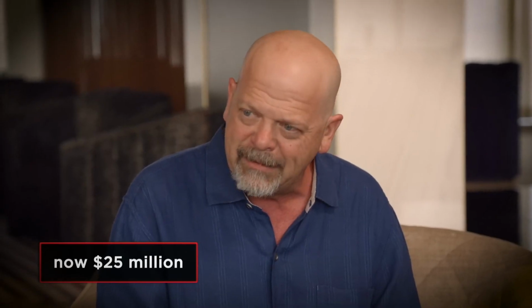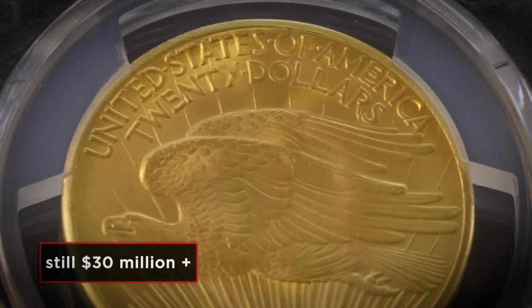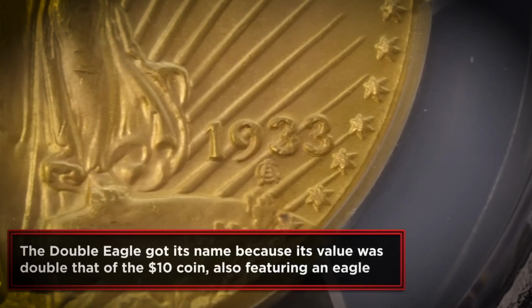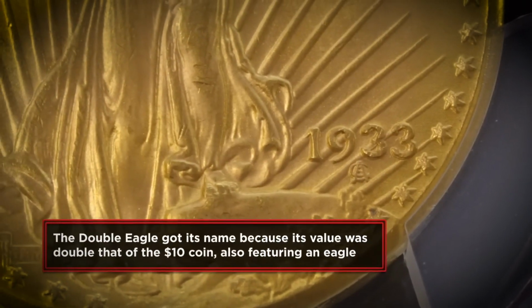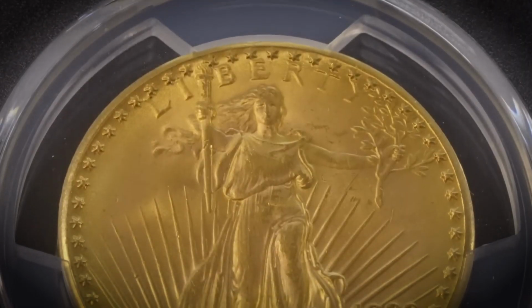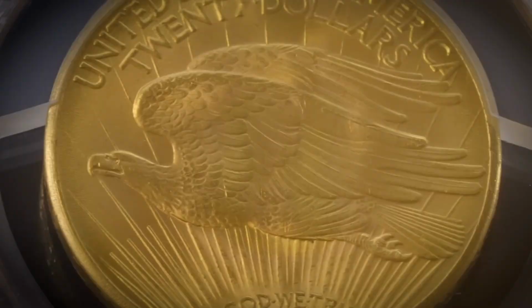In the end, the deal didn't go through. The seller walked out with the coin, still holding out for a buyer willing to meet their price. For Rick, it was a missed opportunity, one of the biggest he'd ever faced. But at the same time, he knew he'd be ready if the coin came around again. The 1933 double eagle wasn't just a coin. It was a storybook of mystery, intrigue, and high-stakes drama that no other coin could match. For Rick, it was a reminder of the history that drives the collectibles world, and why sometimes you can't put a price on history.